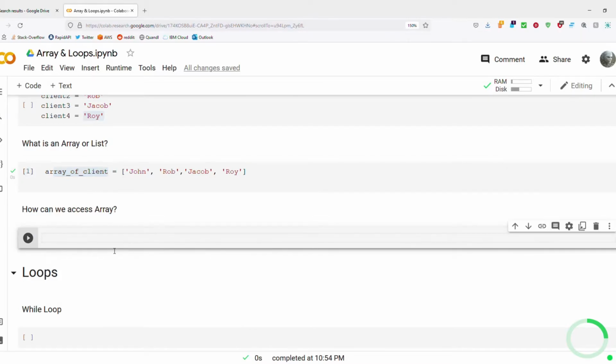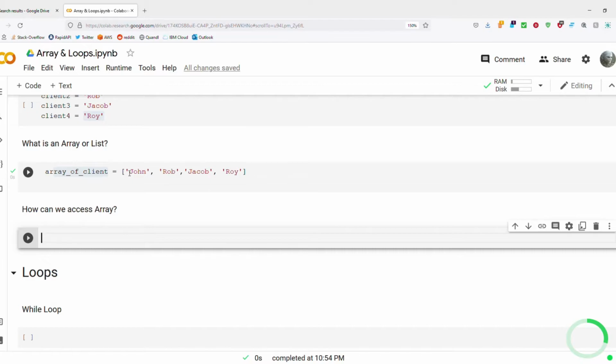So the next question is, how do we access them? It's difficult to access each of these elements, the same problem. But how does an array take care of all these elements? There should be a logic behind it. The way an array or list keeps track of elements is through indexing.